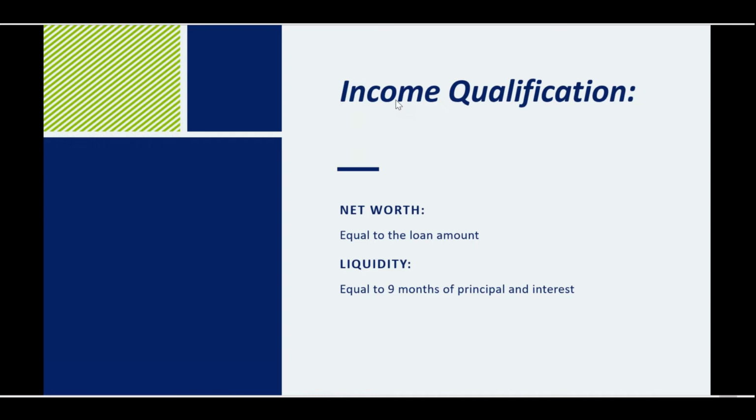Ben is asking, no income? No personal income, but we do take into consideration the property rental income. That is the main thing we look at, but we don't look at the personal income. In banking terminology, we call that global underwriting. We don't do global underwriting for this program.